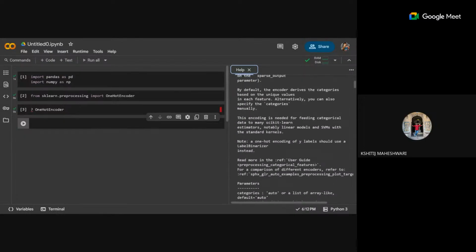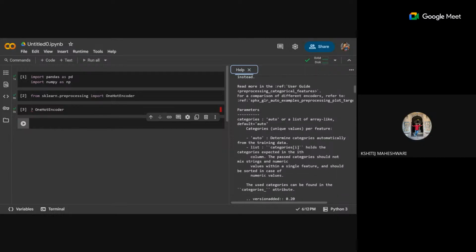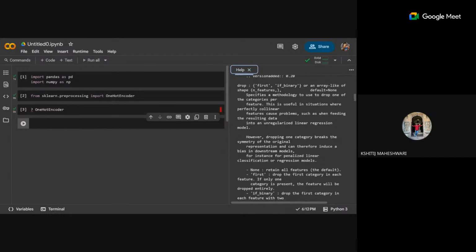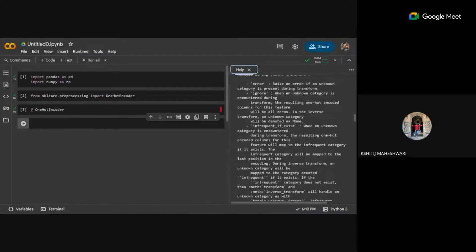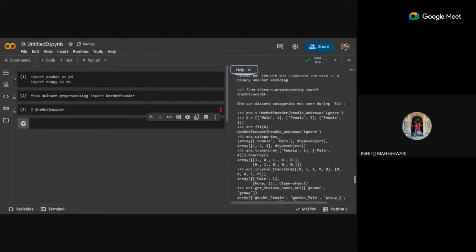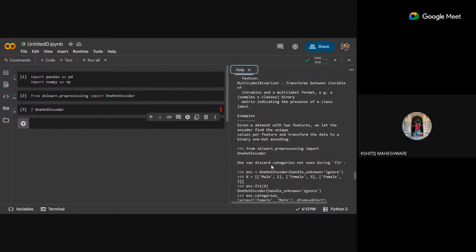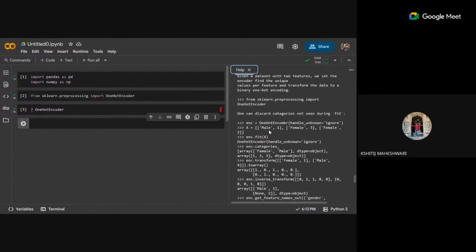In this, you can find a brief definition, then all the parameters associated with it, what you need to write, what values the parameters take, etc. And if you scroll down a little bit, you will also find some solved examples. So in case you don't remember writing the code, you can even copy paste it from here. Anything which is part of the Google Colab environment, you are allowed to use. So feel free to access anything from it.